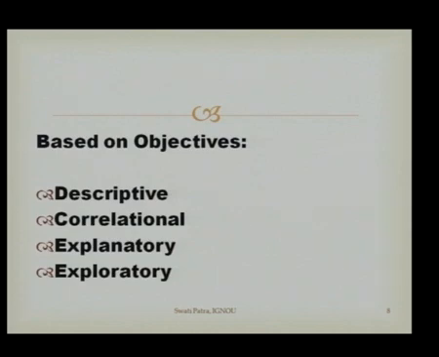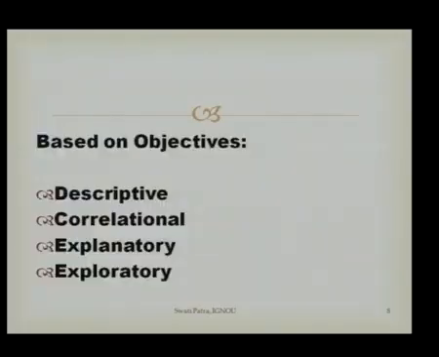For example, if I say poor academic achievement and internet addiction, okay, there is a relationship between these 2 aspects, that internet addiction is related to poor academic achievement of the students. Now this does not answer which causes the other one, whether the poor academic achievement is due to internet addiction or internet addiction is due to poor academic achievement. Okay. So this why of the phenomenon, this is addressed by the next type of research, that is explanatory research.